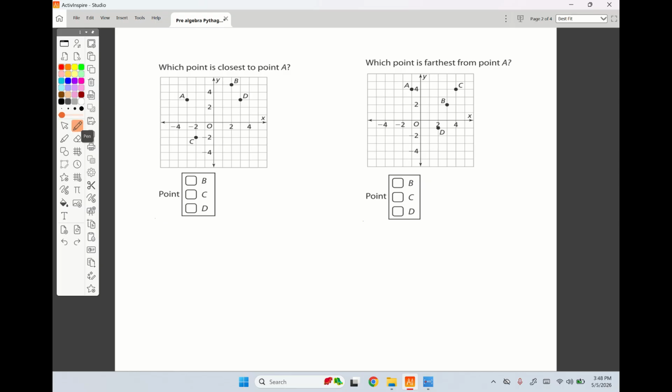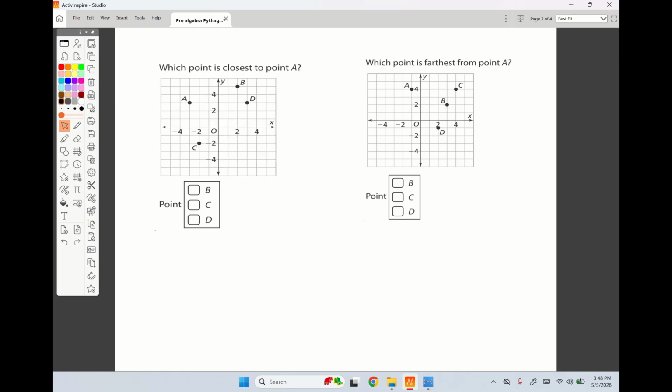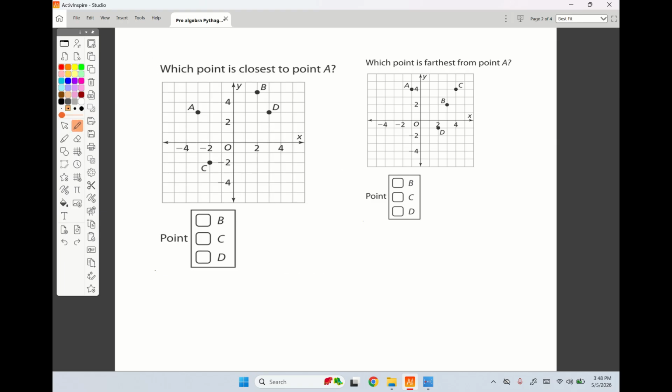So we can make a right triangle from A to C here to calculate the distance from A to C. This distance we can just count. That's 6 boxes away, so this will be a distance of 6 from A to D. And now we can calculate our distance A to C and A to B. So let's do the A to C first. This side is 5 blocks, so it's a measurement of 5. This one's 1 block.